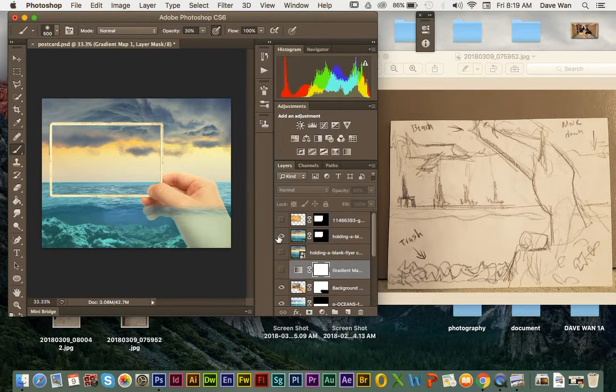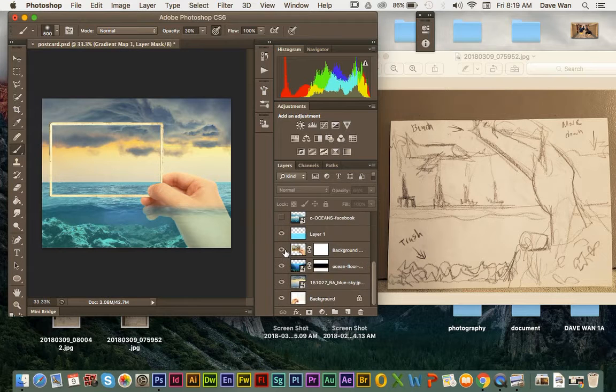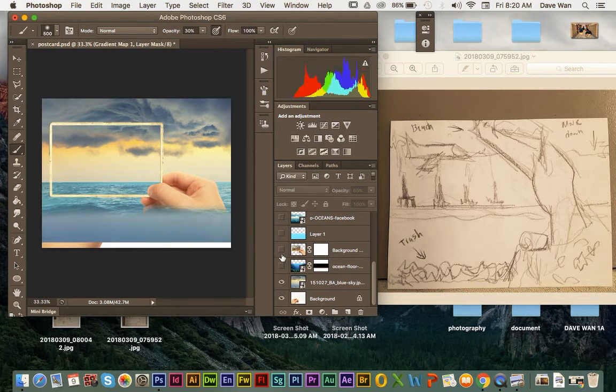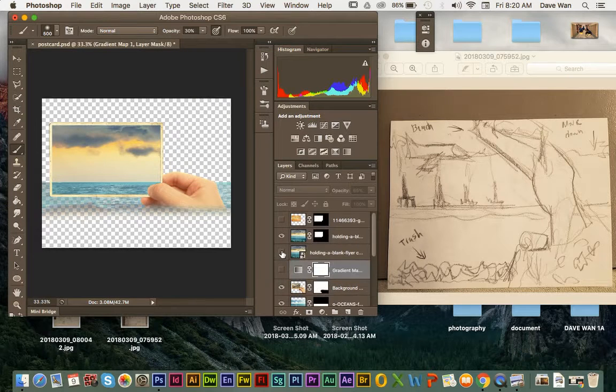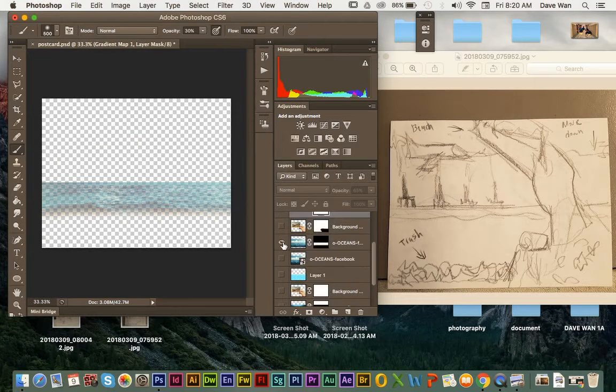But there's always gonna be some changes or variations depending on what you're doing. So another thing is you might have to do this with your particular photos, depending on what you're specifically doing. Like, I didn't really know how to do this water submerge idea, but if I hide these layers, you can see how it's coming together in the photograph. So I'm actually gonna hide a lot of these layers just to show you what's happening.